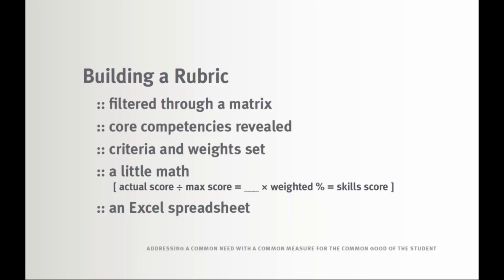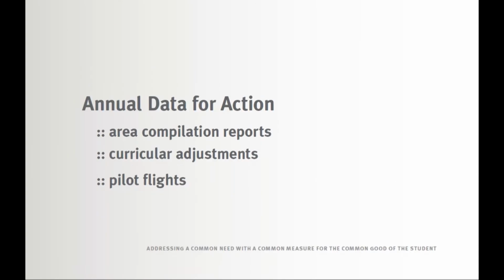We also came up with a math formula that would allow us to not score all of the criteria if it was not applicable for that particular assessment, and not have that not applicable, or NA, affect the student's score. And then Chris, you came up with the idea of putting it into an Excel spreadsheet to make the math much, much easier, because artists and graphic designers are notorious bad mathematicians.